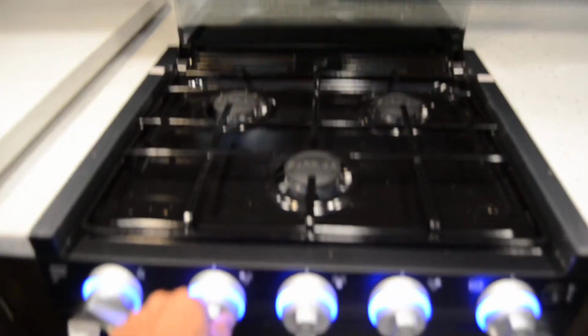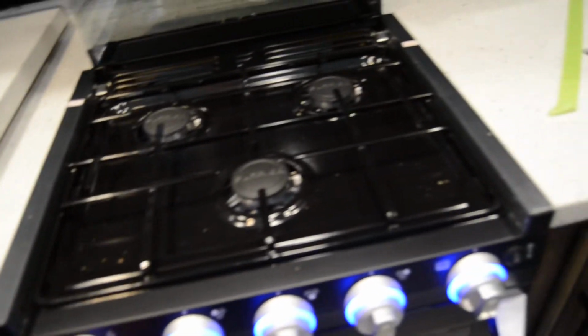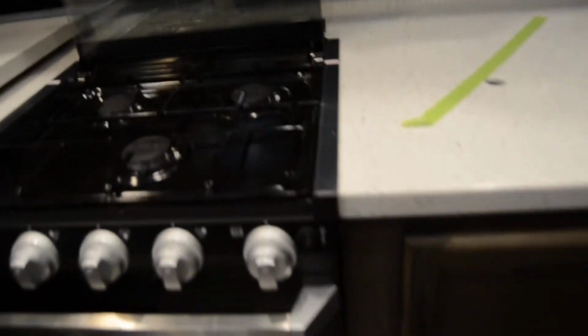Your best indicator, if you have shore power, is going to be your microwave. If your microwave's lit up, you're going to have your shore power. Right underneath is going to be your grill, your stovetop. You'll just turn the knob over to the flame, and then you'll hit your igniter, and then it'll light. It's gonna be just like it would be on a grill at home. Same with your oven. Little light switch there.